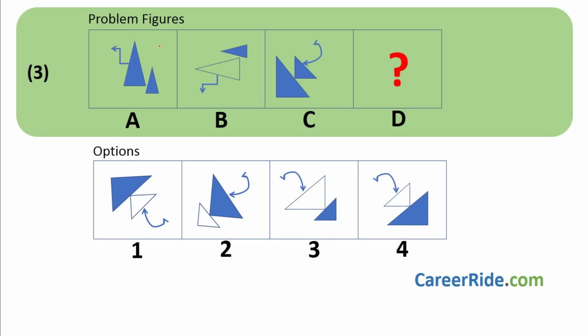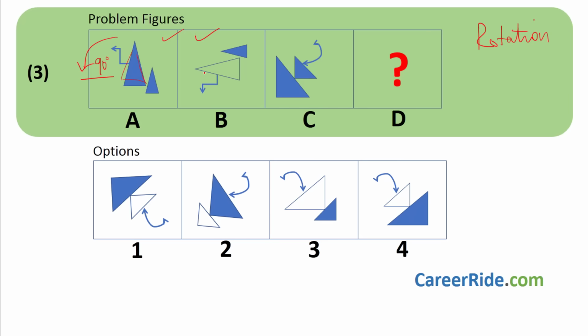Question number 3. Again over here, what do we see? Elements are the same in both. Now if you observe closely, this arrow is pointing toward the left hand side. Now it is pointing towards below. That means there is a chance that this might have been rotated like this by 90 degrees. So let us see whether it is rotated. We have a triangle like this. When rotated, it will become like this, and this also remains the same. So yes, it is an example of rotation by 90 degrees.